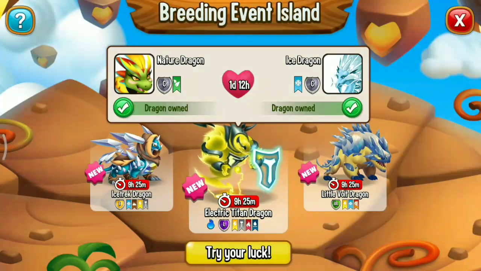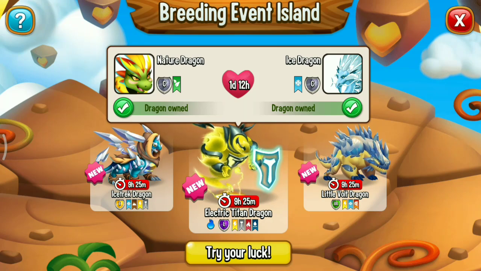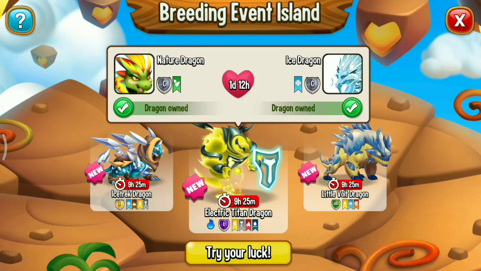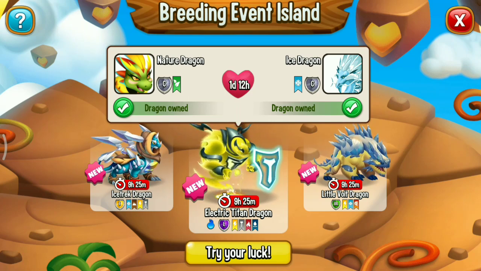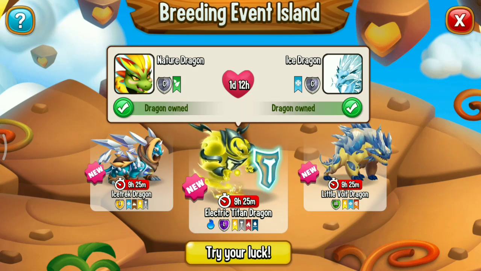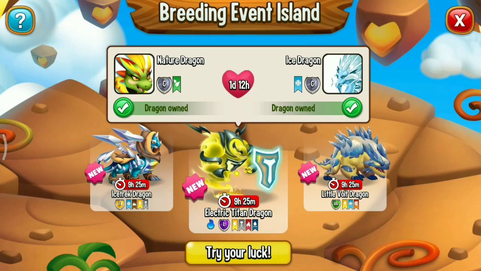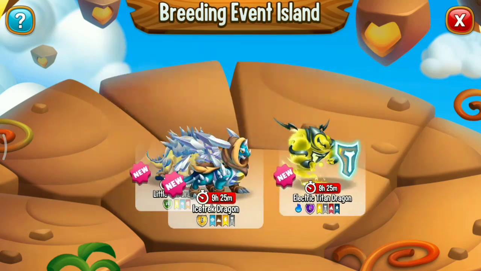There is a new electric Titan Dragon on the Breeding Island. You can get it from breeding Nature Dragon with Ice Dragon with 1 day 12 hours breeding time. And this electric Titan Dragon has 4 elements. It's electric, metal, fire and water element.